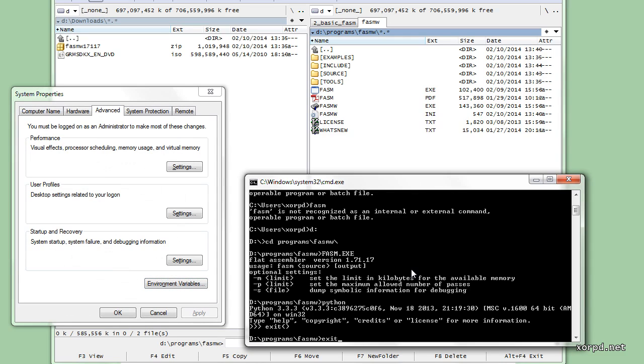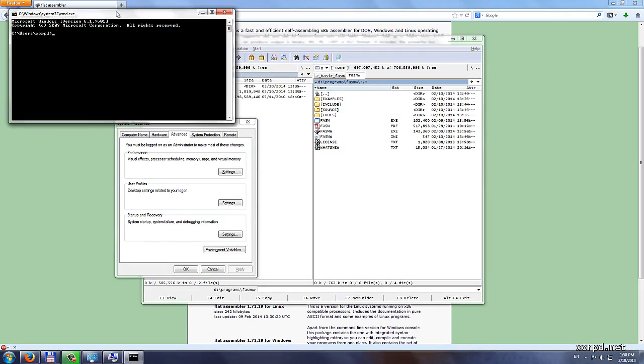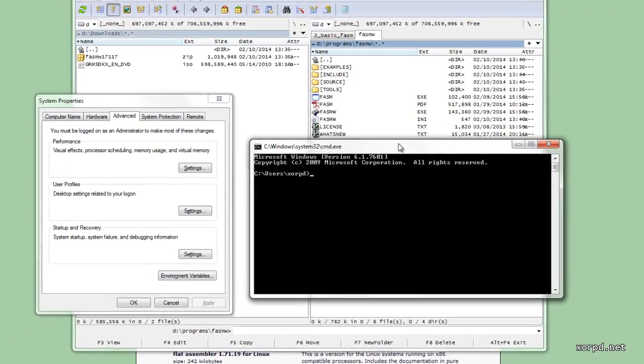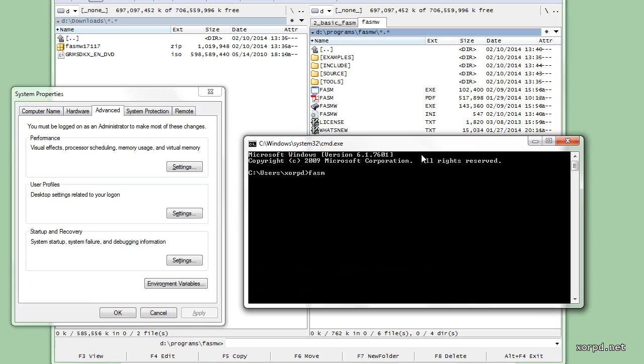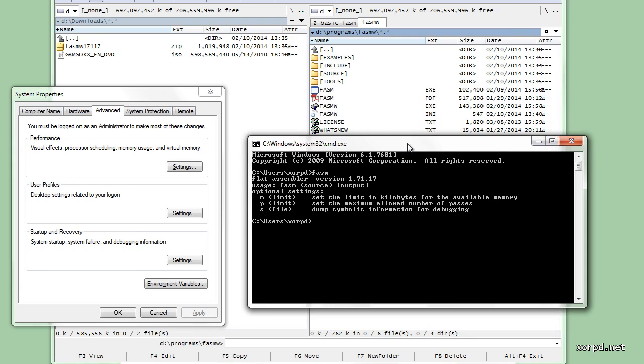Now I have to close the command window and reopen it. Okay, if I want the changes to take effect, I have to open a new one. Now when I write fasm, it can actually find it. It can find it because it looks inside the path variable. I solved this first problem.